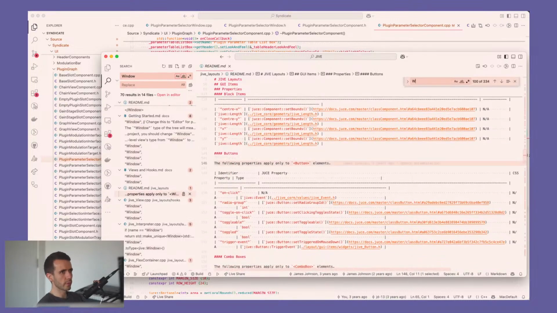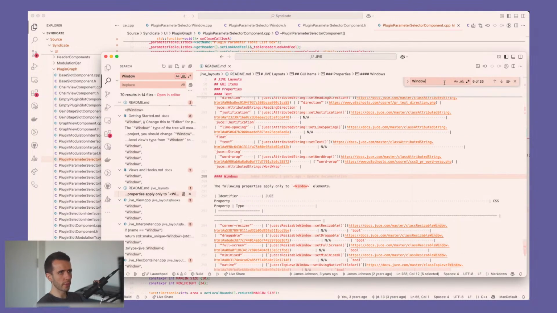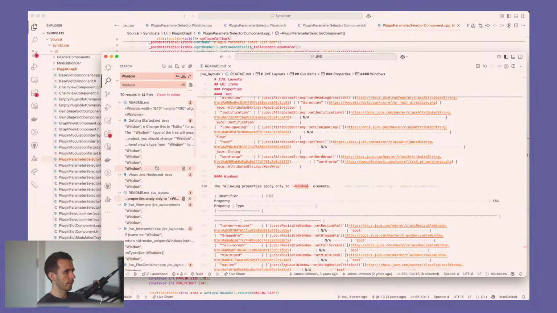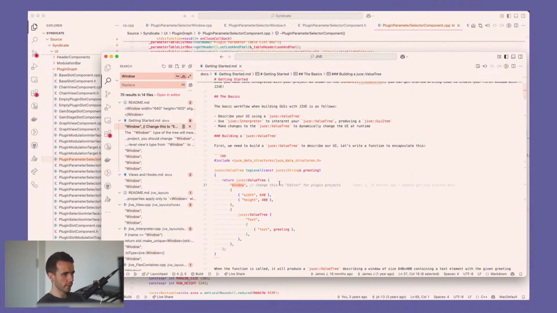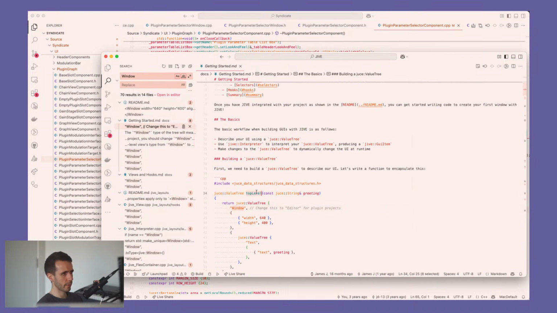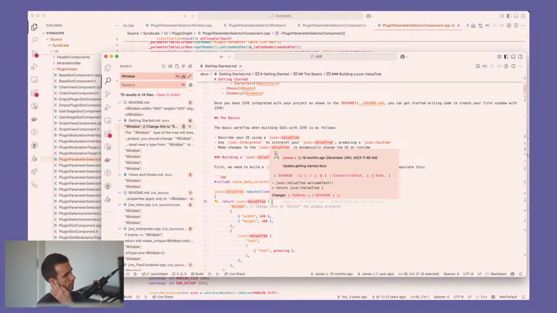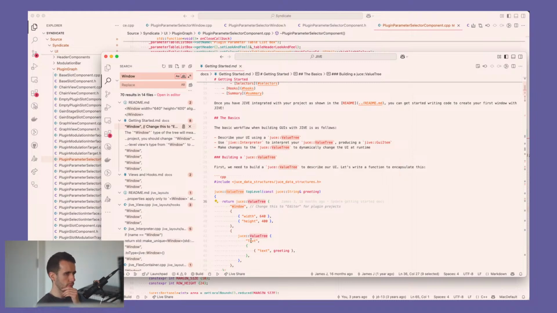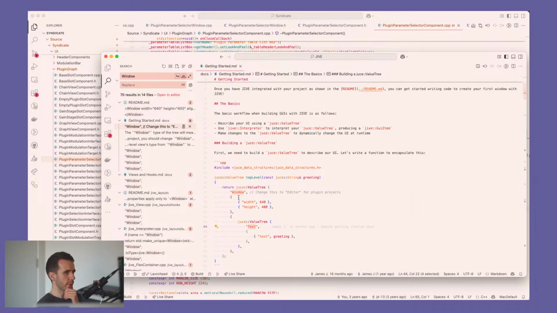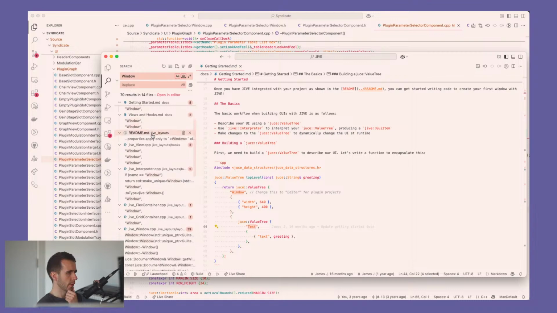So it still hasn't quite answered my question, which is what are these about? Have I missed this somewhere? Because here we've got window, there's a mention of editor, we've got text.